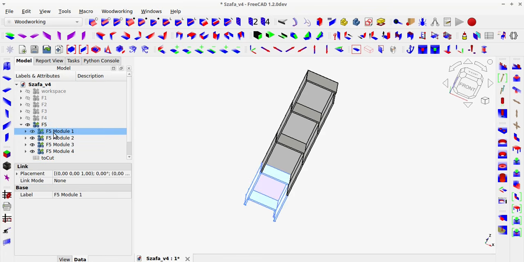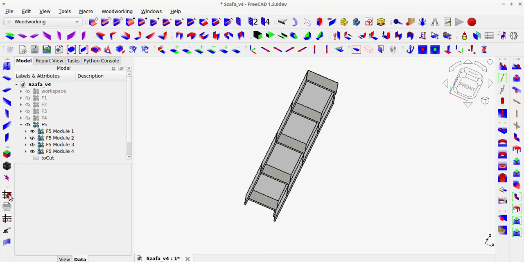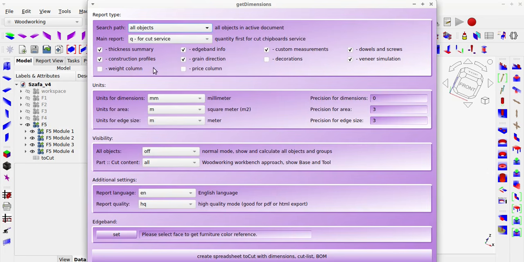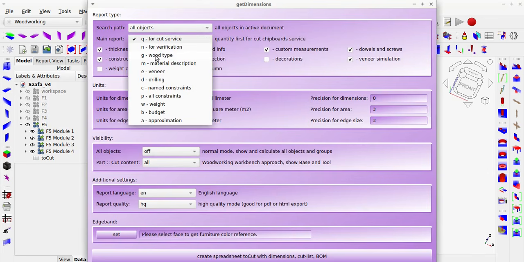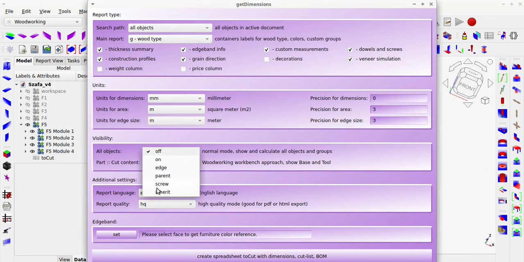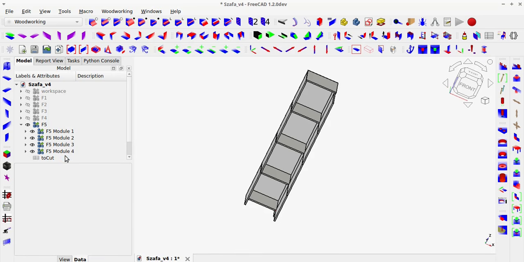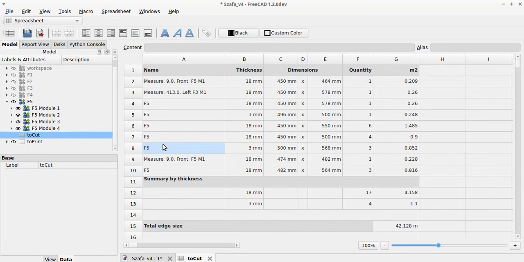In the case of my module, the back panel will be made of 3 mm HDF boards, and the rest of the panel will be made of standard 18 mm white chipboard. In this case I could create a G report type to reflect the different types of materials. However, I would have to organize the individual cabinet components in the link group containers slightly differently for the G report type to work and group all material types correctly.